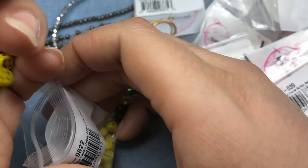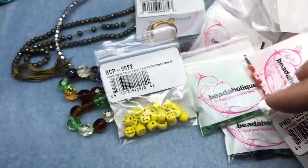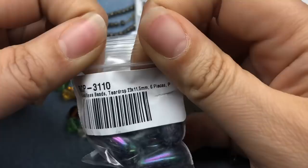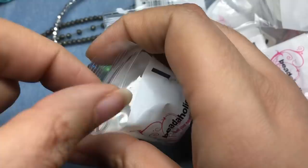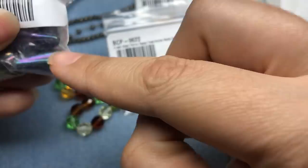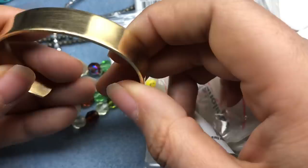I like the more maximalist necklaces coming out with huge bright colors, huge bright beads — smileys, hearts, diamond shapes, evil eyes. I think that would be really cute if I decided to do something like that. I think I got two sets of Czech glass teardrops, 23 by 11.5 millimeter, six pieces in that really nice vitriol color. I also got a gold bangle — you can bead around it, put leather around it, or use it as a form for polymer clay.